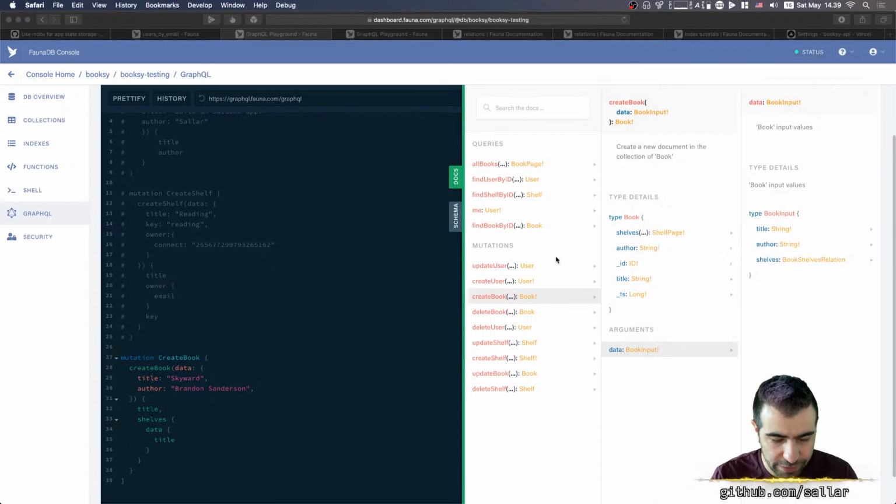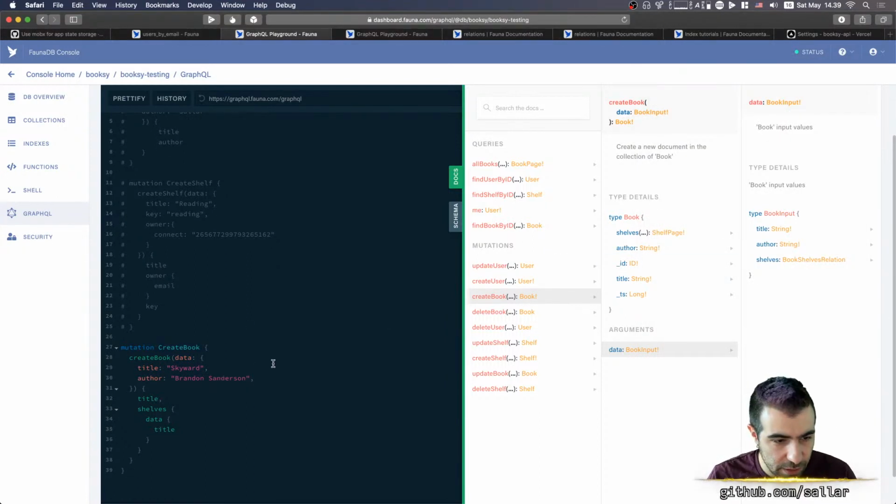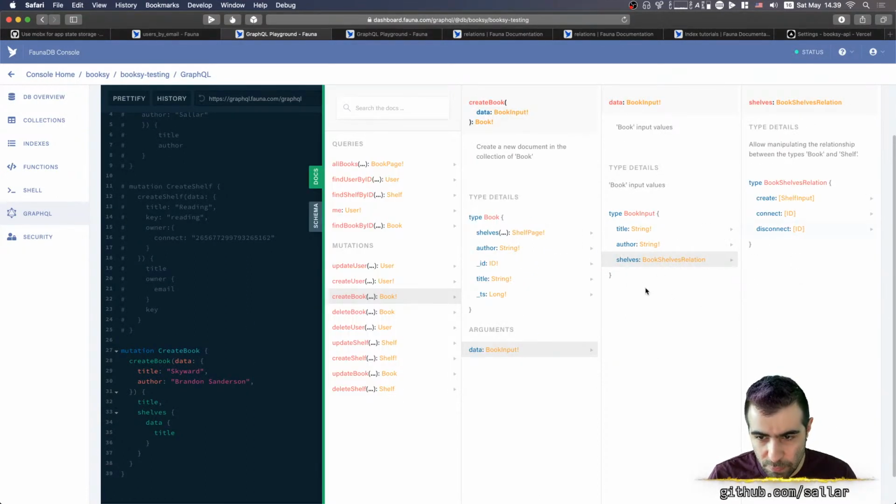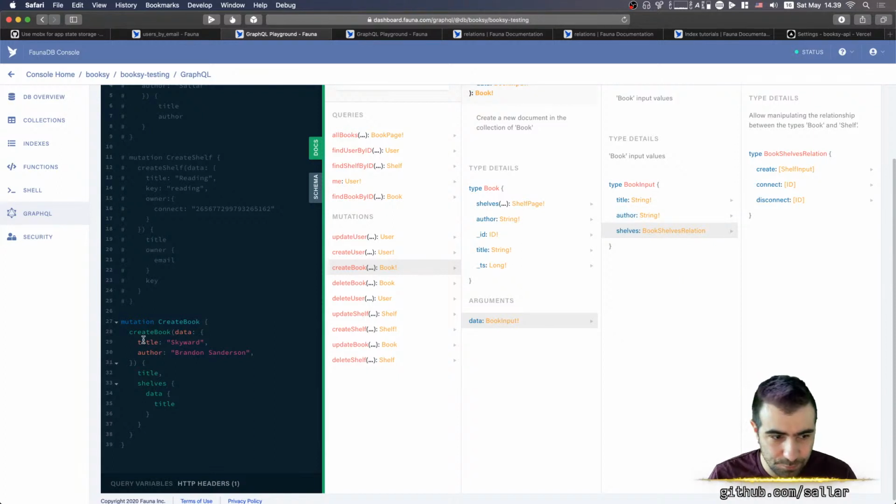Yeah, correct. Cool. And then, alright, so this is a bit more complicated because a book, here we just connected the shelf to the user immediately, but here a book can belong to multiple shelves. So if we wanted to add this book that we're creating to, let's say, reading and some other shelf for some reason, we could do it.